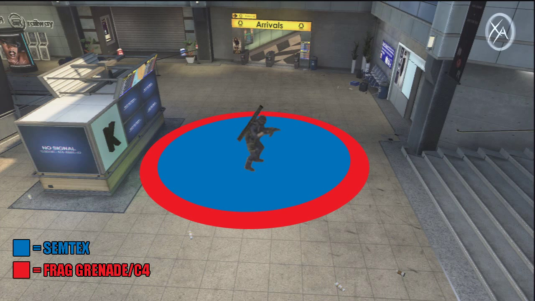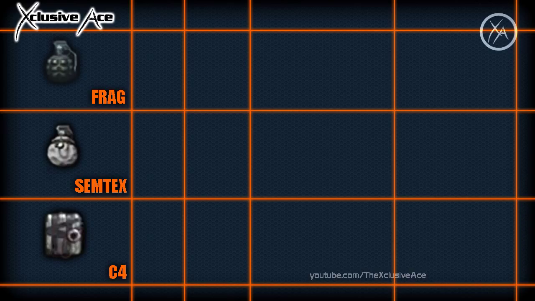The Frag and C4, however, have the same lethal range at about 5.5 tiles, which may not seem like much larger than the Semtex, but trust me, it is definitely a noticeable difference. So now let's move on to some of the stats of these three explosives.